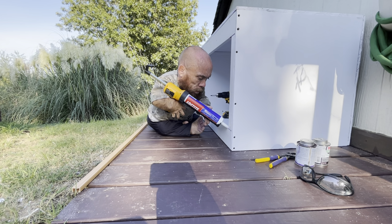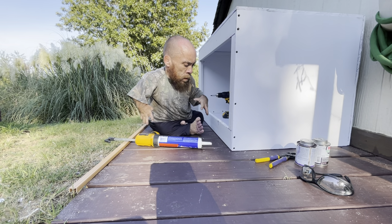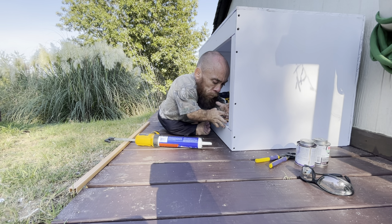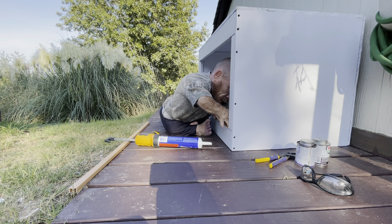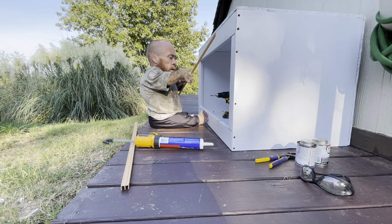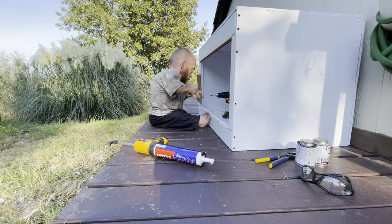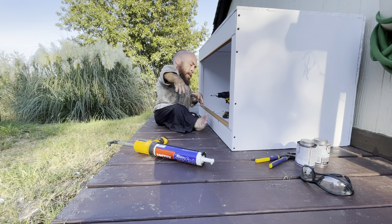So it's important to remember to put the shallow track to the bottom and the deeper track to the top. It's also important to consider when your cage is sitting upside down during the install — which I did consider. But I still managed to overthink the process and put the shallow track to the top. I'm glad that instant grab isn't a permanent grab. Otherwise I'd just have to put Scarlet's cage in my entire gravity room that Elon Musk is building me.